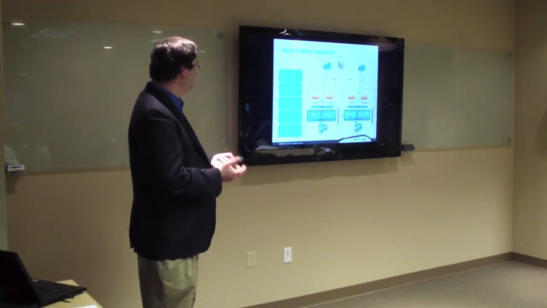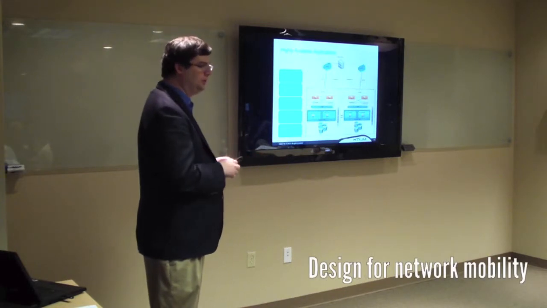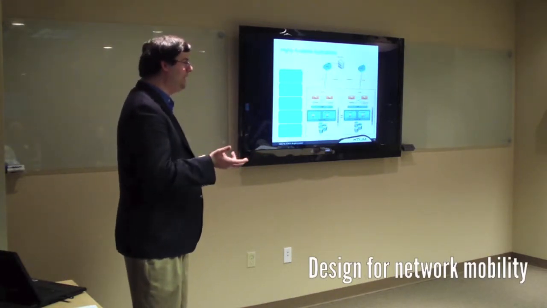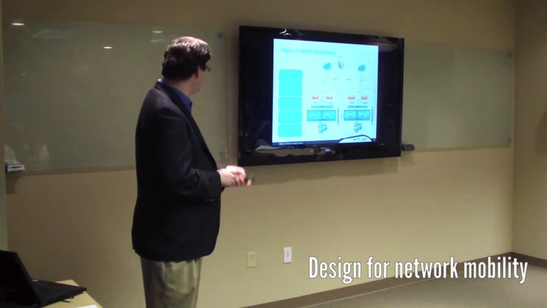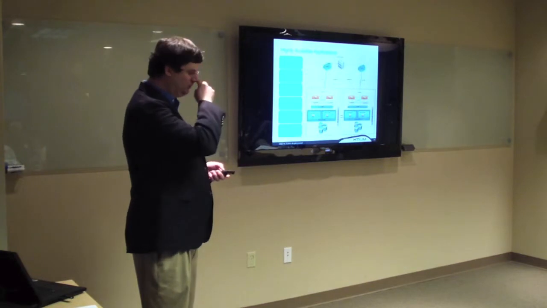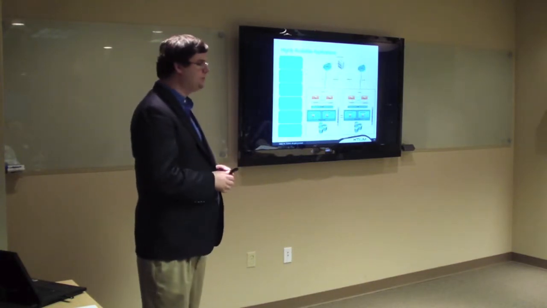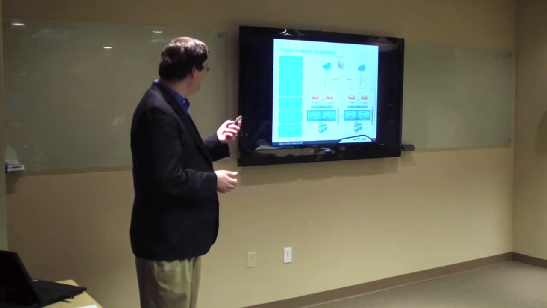And then from a physical host perspective, make sure that your virtual machine has the ability to move around in the cloud in case there's an outage from a single physical server, so your applications aren't impacted. And then at the application level, which is really where I was hoping to have more of an interactive discussion, how do we build the applications?